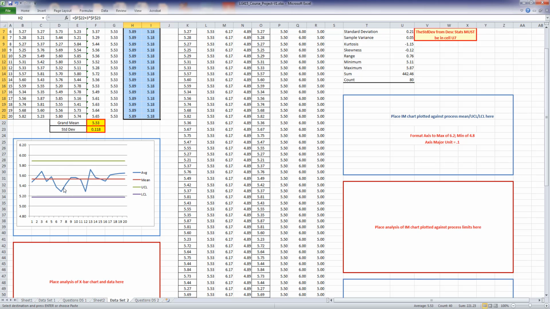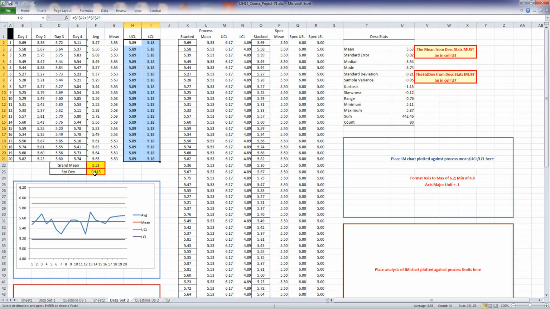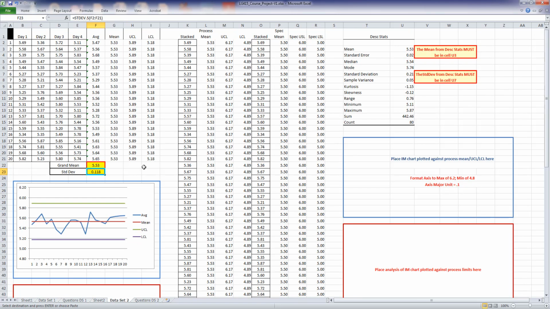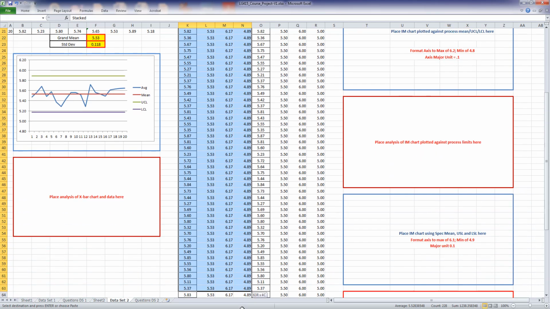Okay, so basically we're still going to be looking at some of these trends that are going on. We can do more improvements to make this more predictable, but our standard deviation has been lowered. We definitely want to make mention of the standard deviations in both our analyses for both of these data sets. Okay, that we've closed up the standard deviation to make it a tighter, more predictable process, even though we still have some erratic pattern. Okay, now we're going to do this over here to show you the difference.